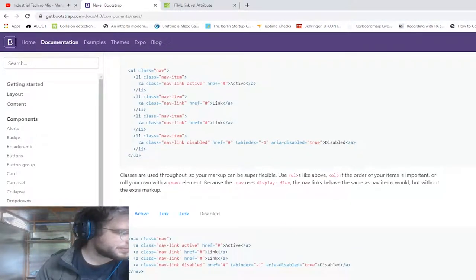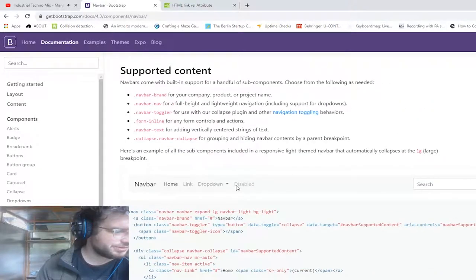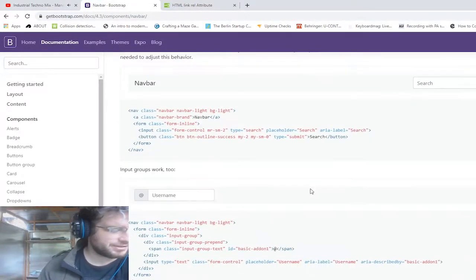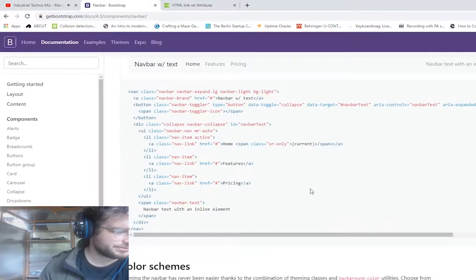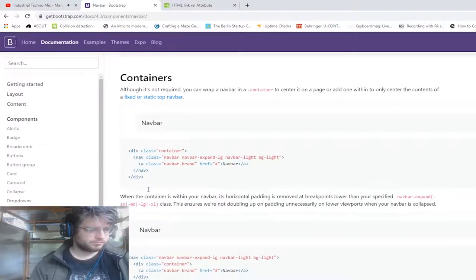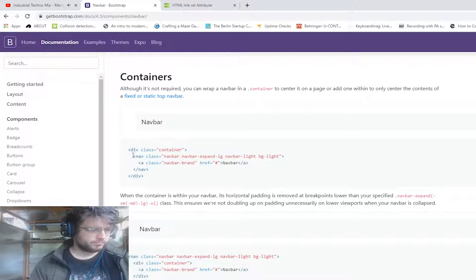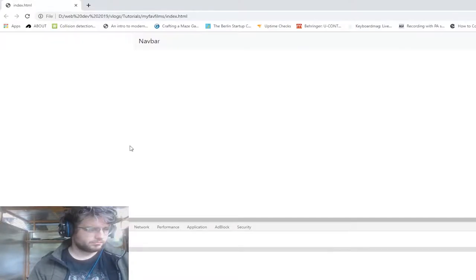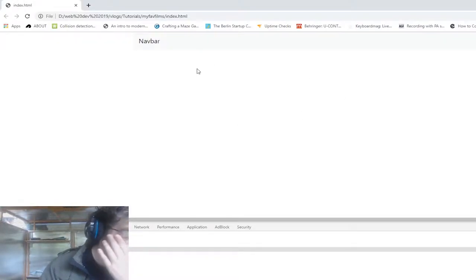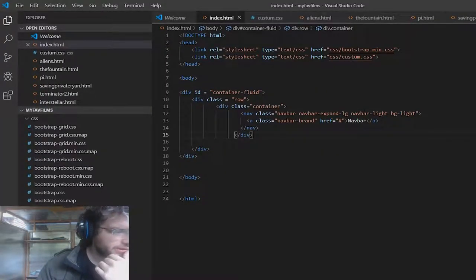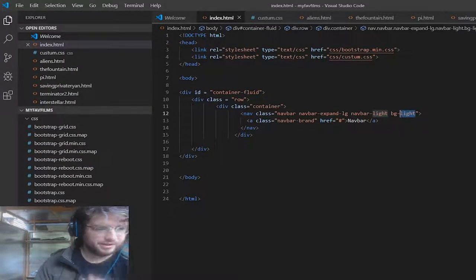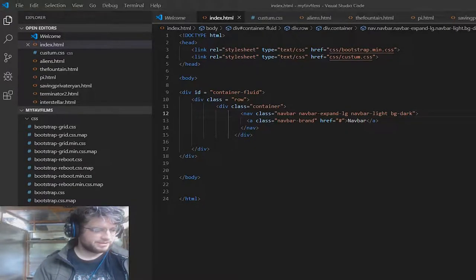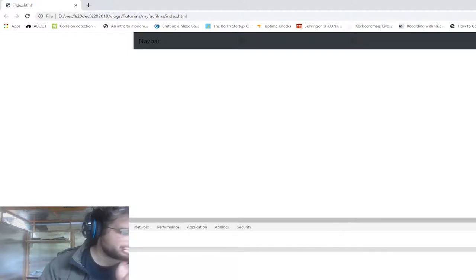So that's a navbar if you want. It's easy to navigate through this site. It's quite user friendly. Okay, so we've set the navbar there now. You can change these, like light to dark, in the classes you have there. See, it makes it easy to use like that.